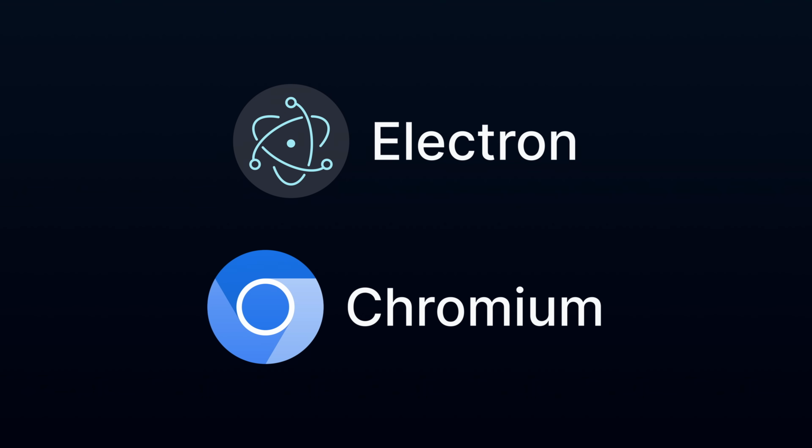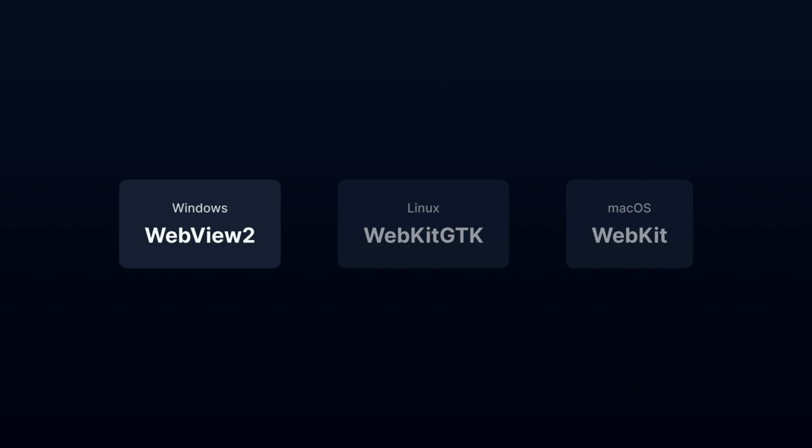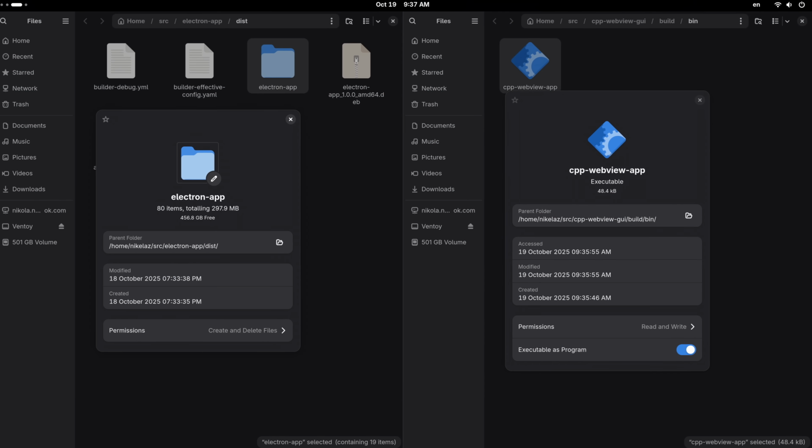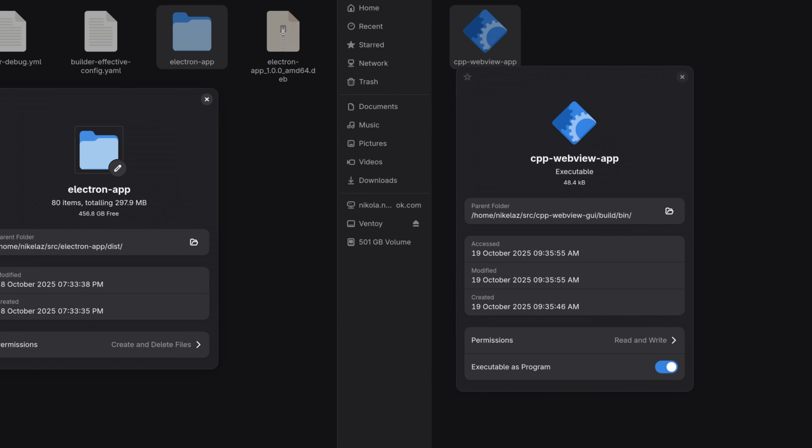This way, we'll be able to produce a single, very small executable, as small as 48 kilobytes on some platforms for the entry Hello World app, which starts instantly and is very performant. Instead of bundling a browser engine like Electron, we use the system's native WebView component, just like Rust's Tauri framework does, but this is even more minimal. On Windows, we use Edge WebView 2, on Linux, WebKit GTK, and on Mac, WebKit. The result is a dramatically smaller executable and overall bundle size and instant startup times.